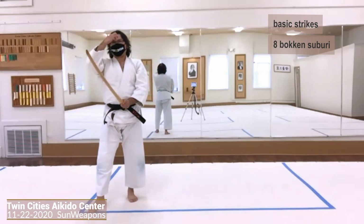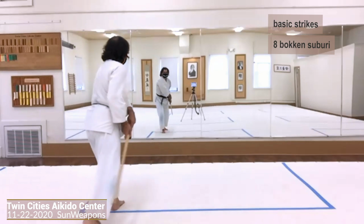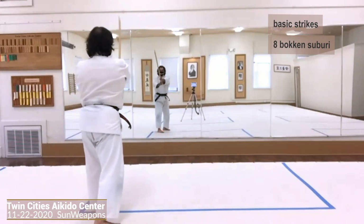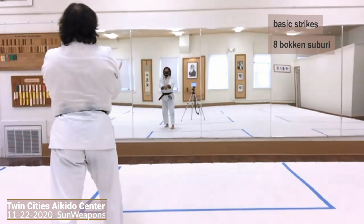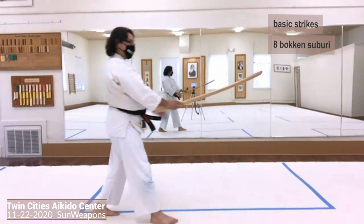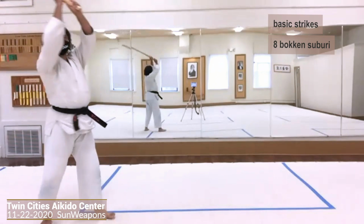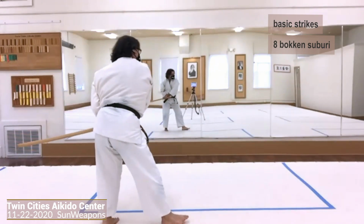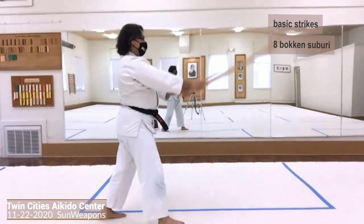Okay. Now I'm facing the camera, I'm here. I look behind me, put the blade behind me, I step forward, all the way around, down, step forward, ski, kaiten. I look behind me, step forward, comes all the way around, down, step forward, ski, kaiten. Okay, 90s, we're here. We look behind, we step forward, all the way around, down, step forward, ski, kaiten. Look behind, step forward, leg comes all the way around, down, step forward, ski, kaiten.